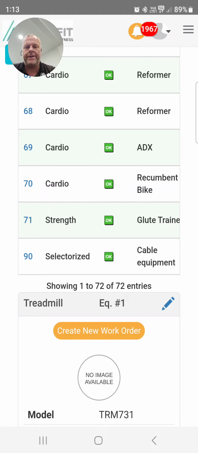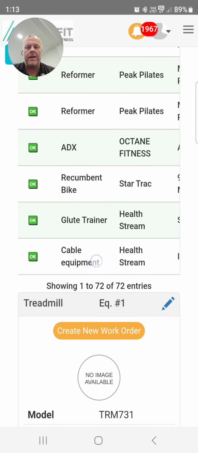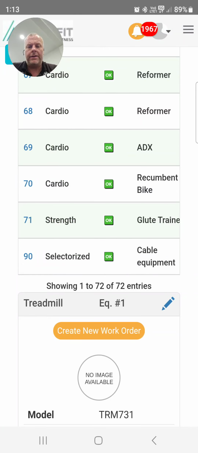But the way this gym's set up, they've got 70 in sequential numbers up to 71, which is this one here. But then they've also added in this one, which is 90, a couple of numbers above. And this is just for the cable equipment accessories that they may want to order, new handles or pull ropes or row handle or something like that. So they've added this in extra.